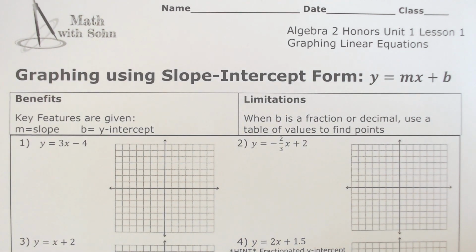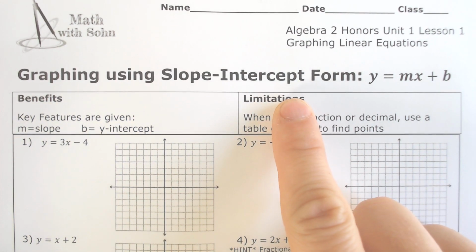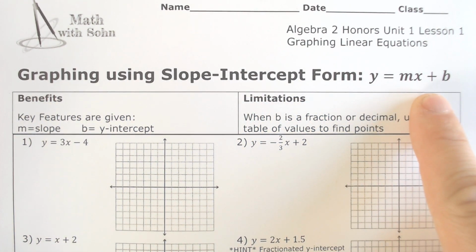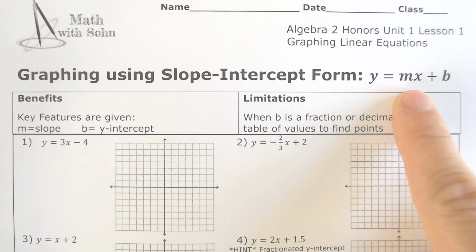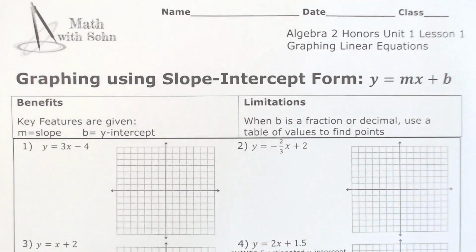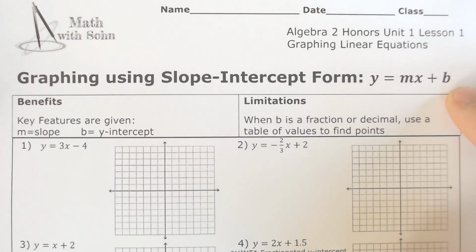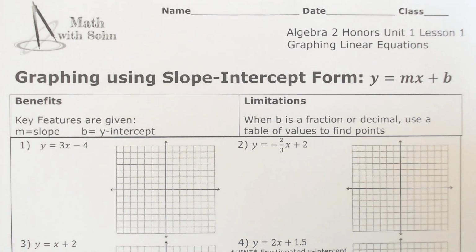So there are three different forms of a graph. You can be graphing using slope-intercept form, which most people actually just call y equals mx plus b, where your m is your slope and your b is your y-intercept. But there are some issues with this format because at some point, maybe the y-intercept is a decimal and then it makes it very difficult to graph. So there are limitations with all the forms, and that's just one of them.